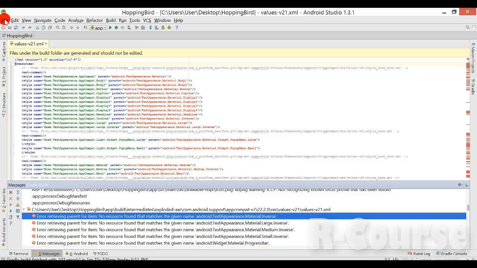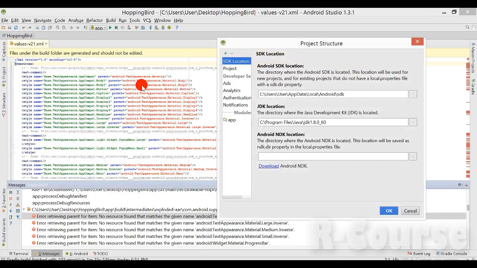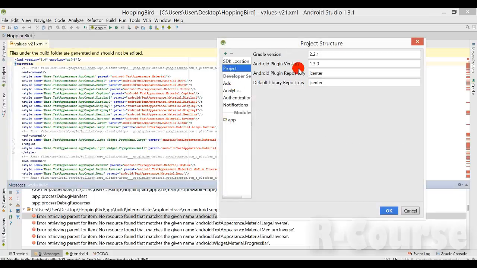Then you go to the project structure, go to project, and type 2.4 for Gradle 2.4. Note that this one is 1.2.0. For this Gradle version, the associated Android plugin version is 1.2.0. Okay, so you just press OK.